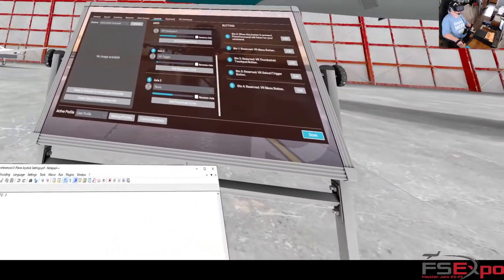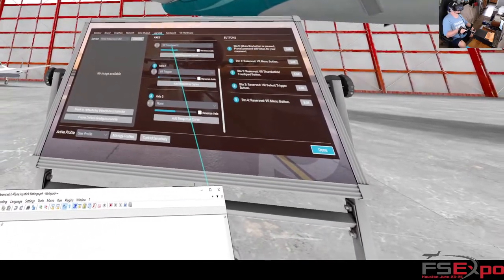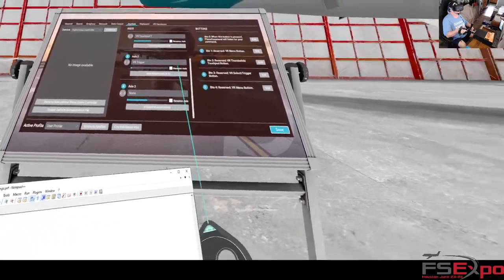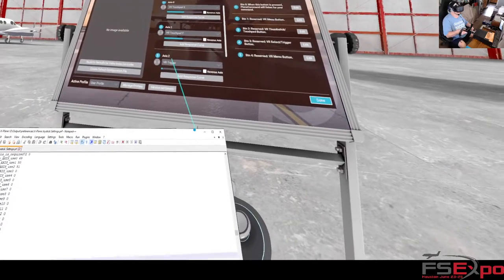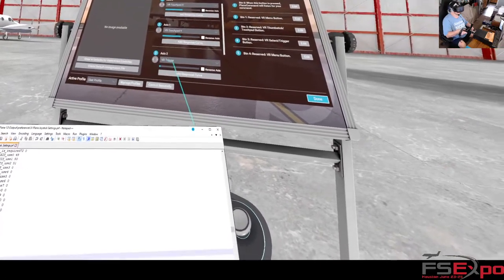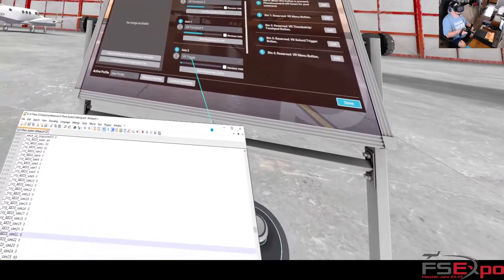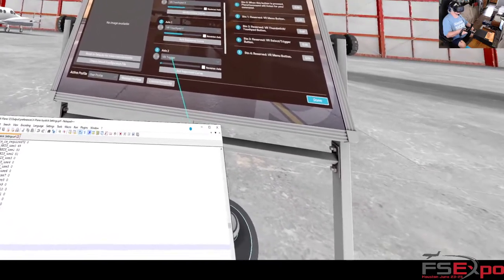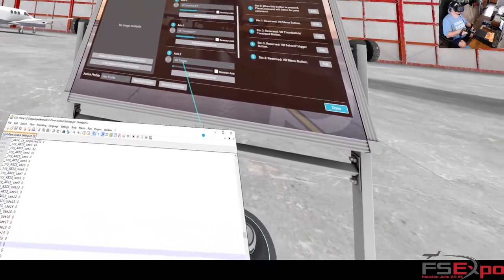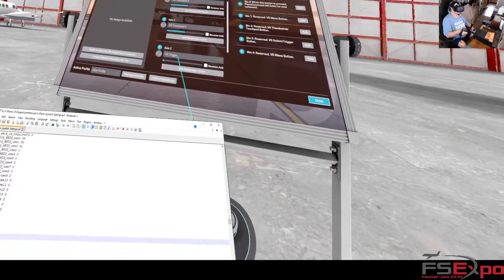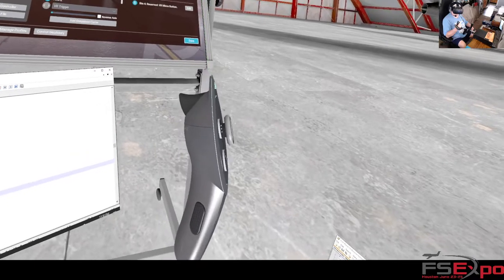So, just to reiterate, if your joystick controllers aren't working, like say, I think I heard somebody say the trigger button doesn't work, more than likely, at least on one of your controllers, one of these has to say VR trigger. And it has to be two things, actually. So VR trigger has to be here. That's an axis. So that's the button. That's the trigger button. Or the trigger.